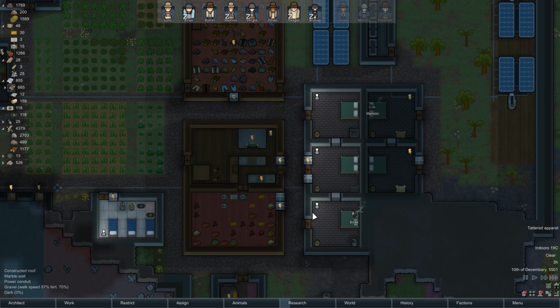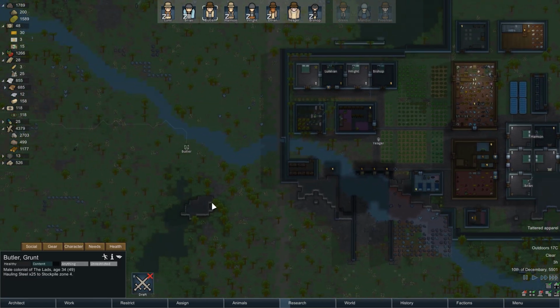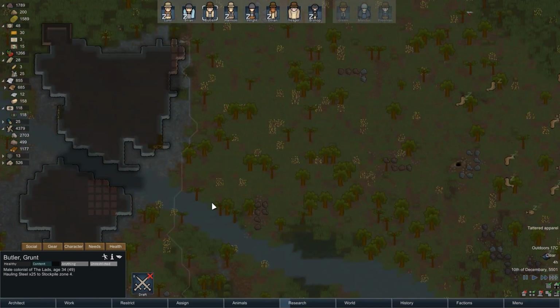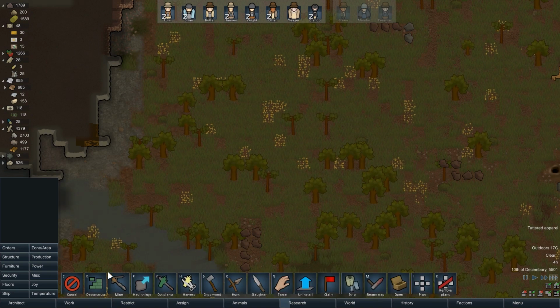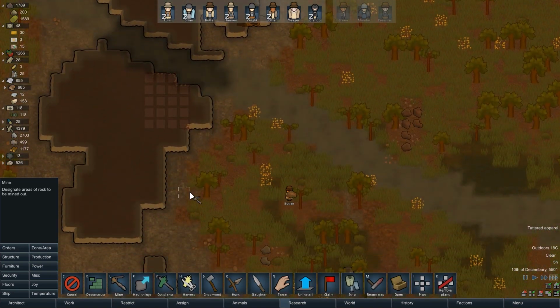But we're kind of getting a little bit here and there. Where are you going? Hauling steel. Okay. It is being slowly mined away. Let's order some more of it to be mined as and when it gets revealed.